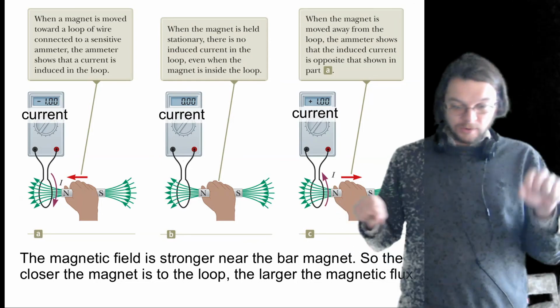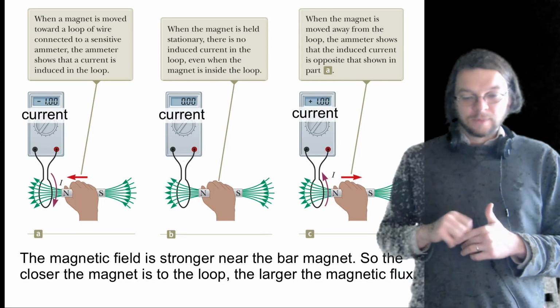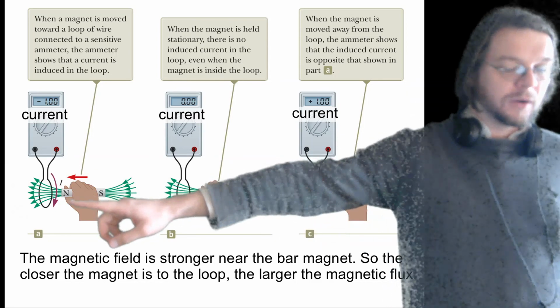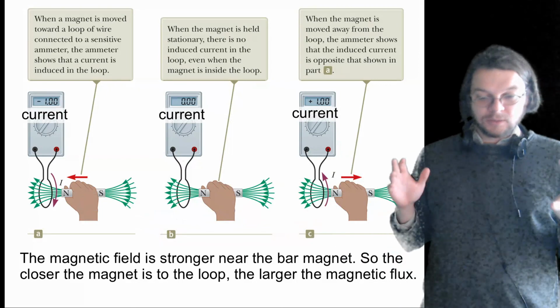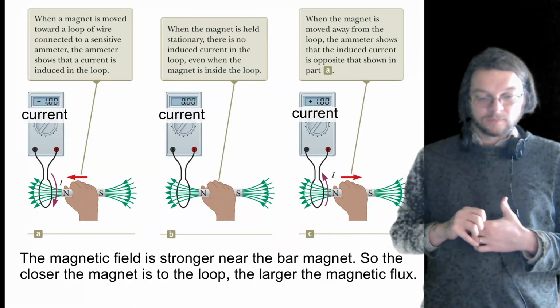So if you have a north and a south bar magnet, they're going to attract each other, and that's kind of what you get here. Whereas here, it's like you have a north and a north bar magnet, and they're repelling each other. I mention all this because this is the principle behind electromagnetic braking.